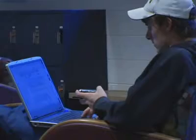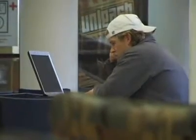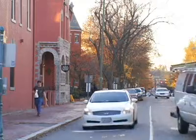We have faculty members that need to share a lot of data. We have students that are basically in the residence halls, like at home, where they want to do whatever they want to do. We are not an enclosed campus, so before with our wireless and wall connections, anybody could have come in off the street and connected and used the university's resources.